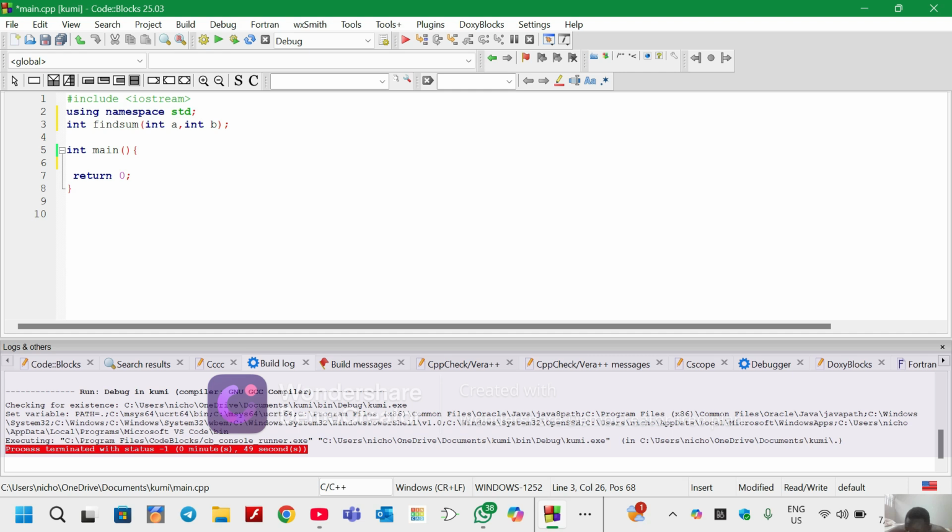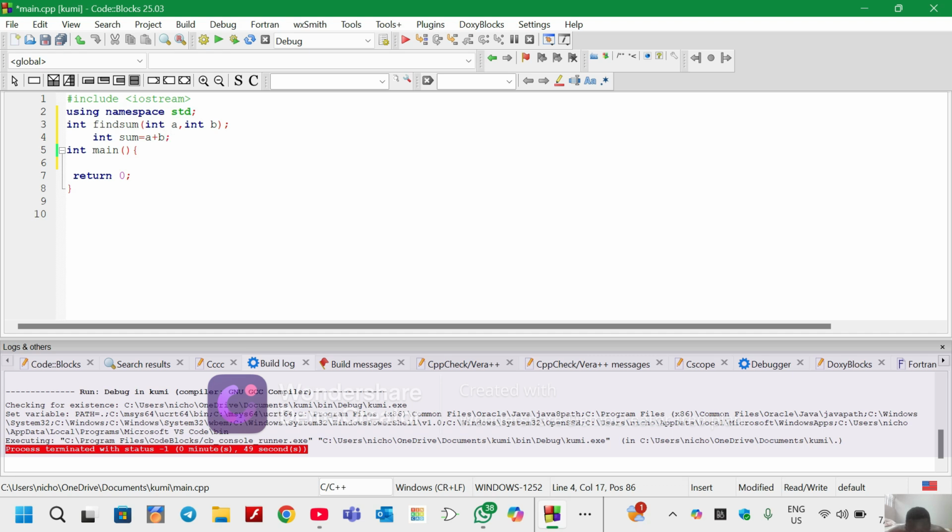Then you need to have your function body. Let's say the function body will be like int sum equals a plus b.